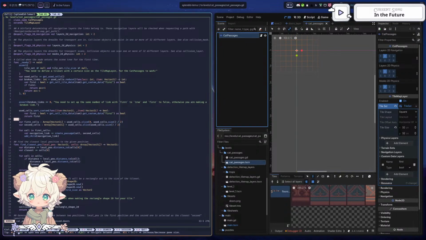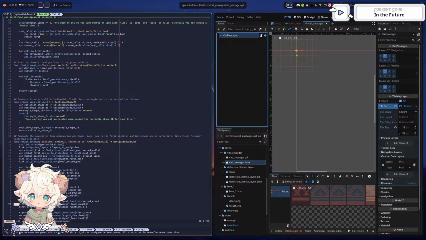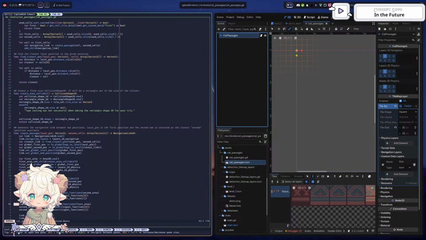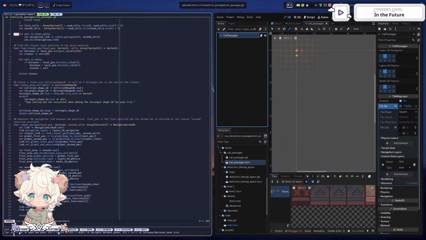Oh yeah, that's why. So this is why, but now everyone can connect to that. Closest link, find closest to post, which is that. Global first position, global second post. Sets first area, second area. So I create also the area with that. And then I have the single function, and then, oh yeah, because I try to find the position between two.